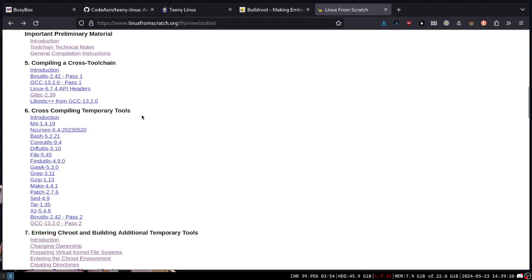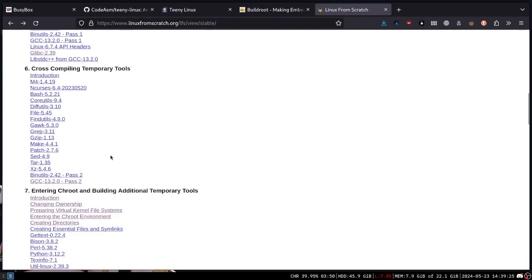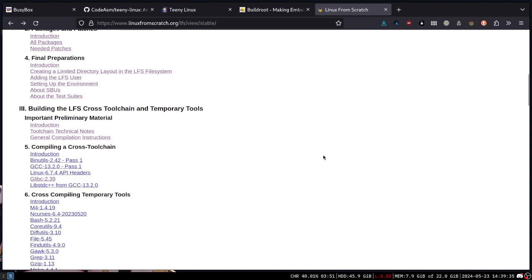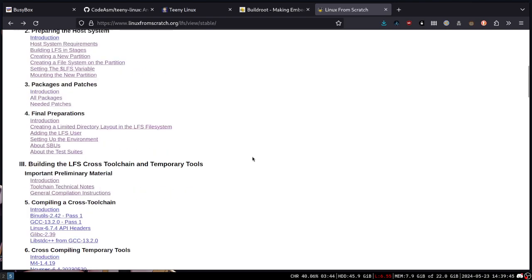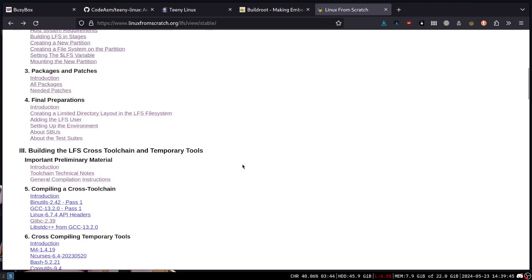And you also build a cross-compiling suite to get yourself separated from your host. If you want to compile Linux from Scratch, you have a host, Linux or Windows Subsystem for Linux, WSL2. You could try building Linux from Scratch in there.